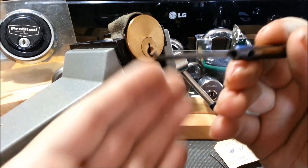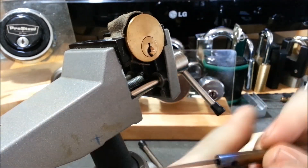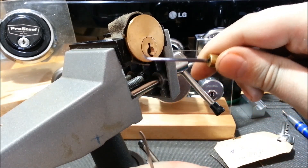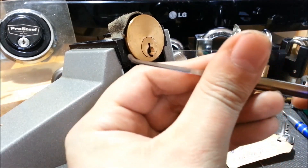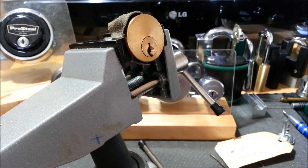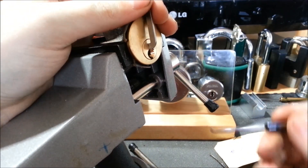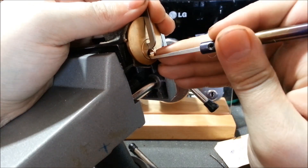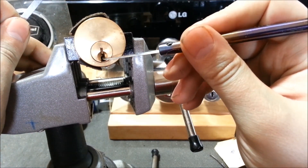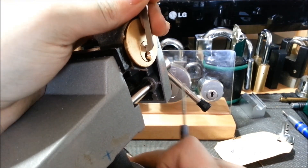One of the tools I've just made not too long ago is this deeper hook — it has a rounded tip. Where usually I use hooks like this one: almost the same depth, but it has a flat tip. There's a reason why they make them with a rounded tip — it's a lot easier to get them under the pins that way. Usually the flat one works for me because I'm usually picking a lock right from the bottom of the keyway, and the flat tip doesn't matter as much then. But for a lock like this — kind of a quick-set, Lockwood keyway that you're picking off the ledge — the rounded tip is almost a necessity.